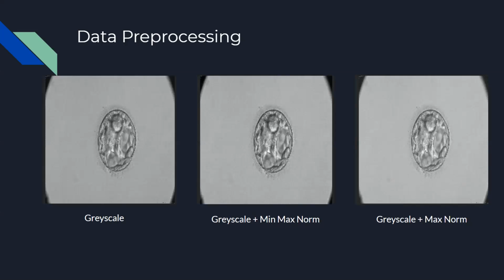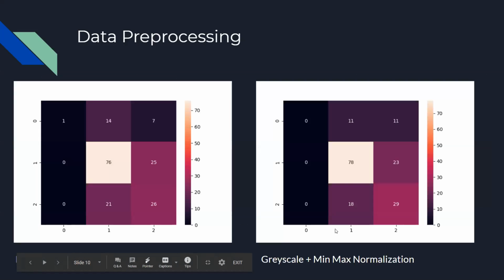With data preprocessing, we tried 3 things. First, a grayscale and a min-max norm, and a grayscale where we divide each pixel by 255, but we're performing a max norm. We hoped that these grayscale normalization techniques would eliminate the color issue from our data set and enable our models to get high performance. We found that we were able to get approximately the same accuracy with grayscale and min-max normalization on this 3-class case. So this shows that we're able to train a model that doesn't take advantage of this blue hue in order to make predictions, but that can still predict with high accuracy, and that's great to hear.